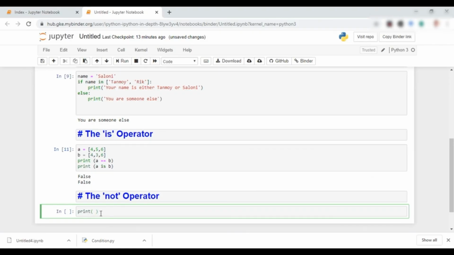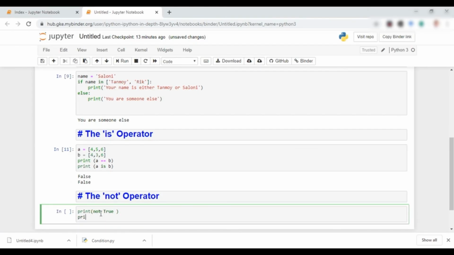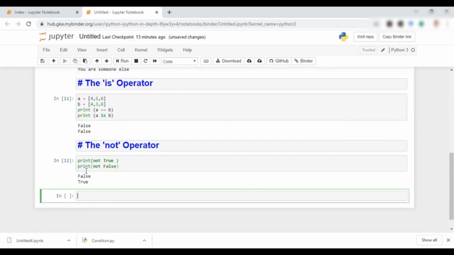Print not true, and then print not false, and hit the run button here. So not true means false and not false means true. This is the function of not operator.